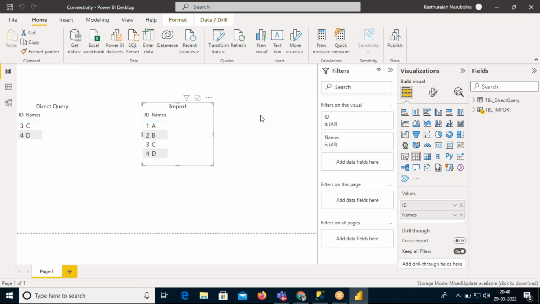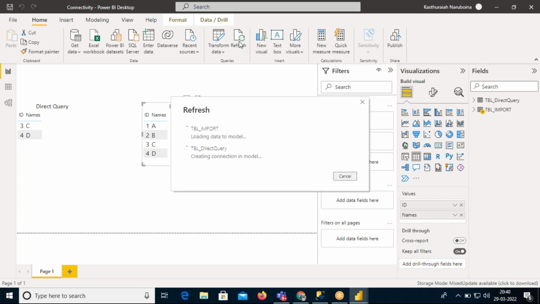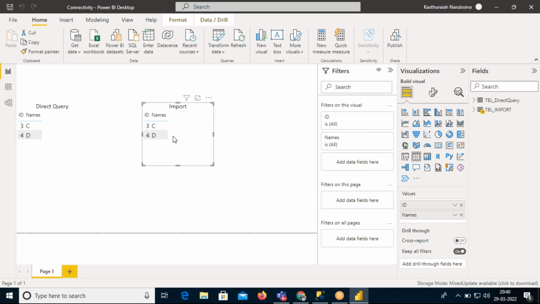So there is a separate copy which is available in Power BI Desktop. That is the reason it is still showing four records. Now in case you want the latest information which is available in the database in the Power BI file, then we click on refresh. So refresh is useful when we are importing data, when we are using the import connectivity method. Okay, if you are not using the import connectivity method, then no need of knowing about the refresh option. If you click on the refresh option, what it does now, it goes to the database and imports the latest information from the database to Power BI Desktop. Now it will show only two records.